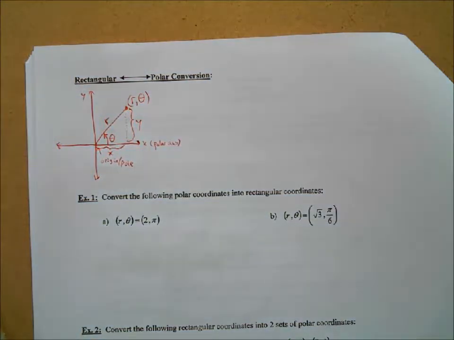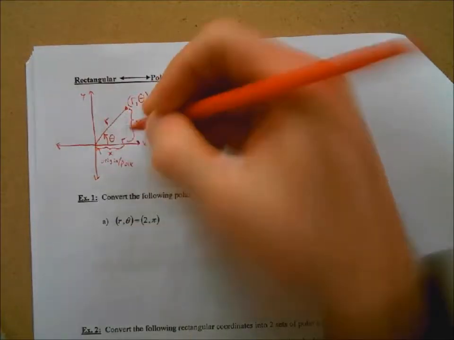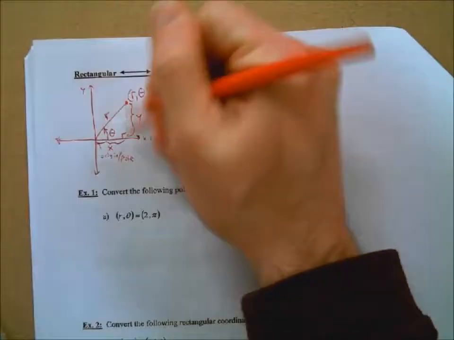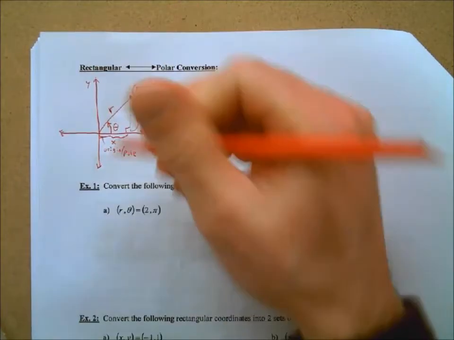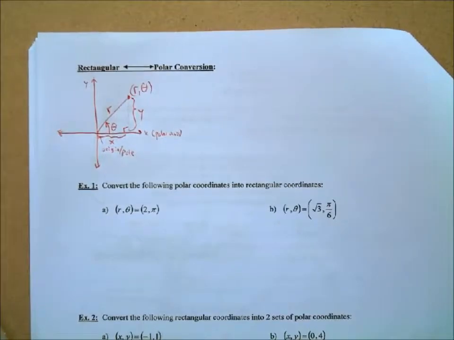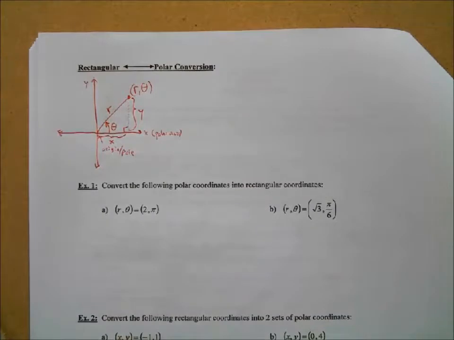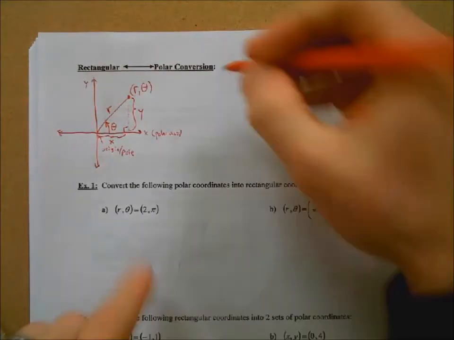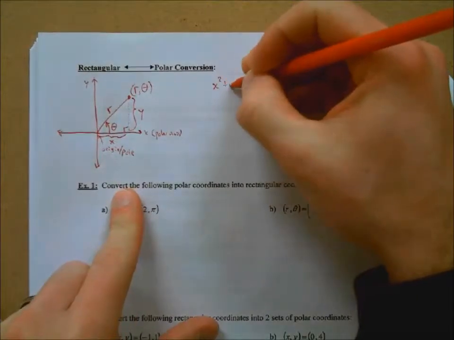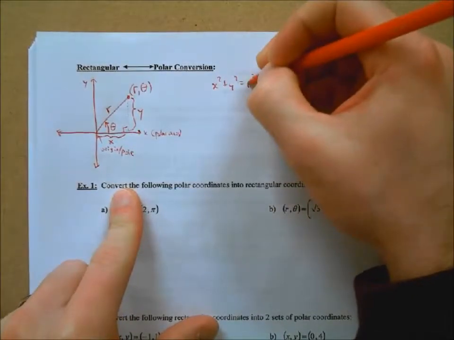We have a right triangle. We have hypotenuses and stuff like that. Okay, this is a right triangle. The y is going to be perpendicular to the x-axis, or the x will be perpendicular to the y, and so we create this right triangle. And so one way we can relate our concepts of rectangular coordinates to our concepts of polar coordinates, we know that x squared plus y squared has to equal r squared.